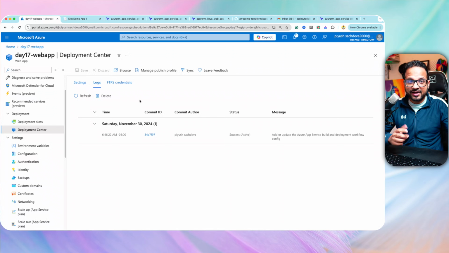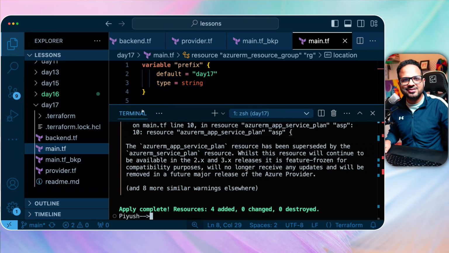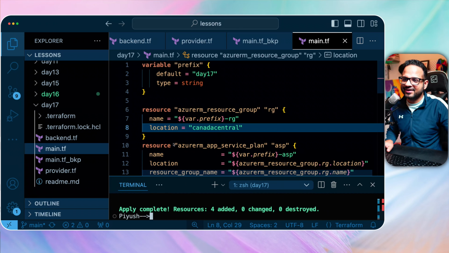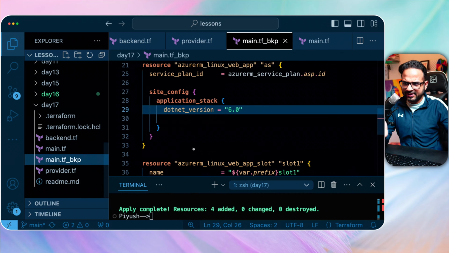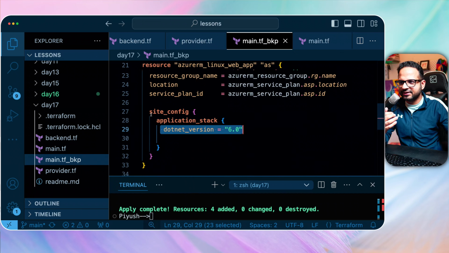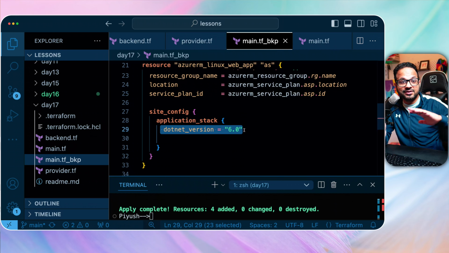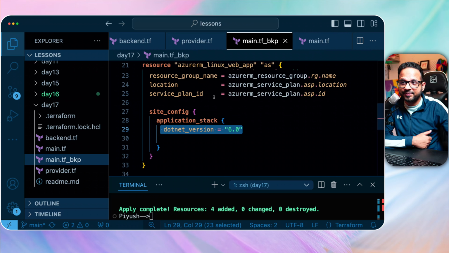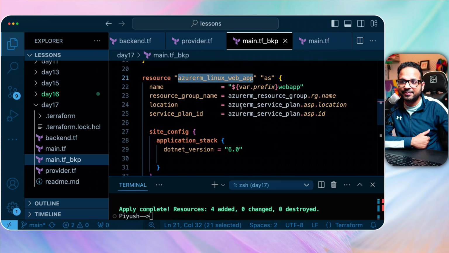Now, what did I do to fix this issue? I actually switched it back to the previous version of the provider. So this was our file that we were using, right? And I tried a lot of things. I tried updating the .NET version, passing it through site config. I tried updating it from the environment itself. It didn't work. It was throwing me an unsupported error. And then I found many open GitHub issues related to these new resource types, Azure RM Linux Web App, and how they are not compatible with certain versions of .NET. So I spent almost 2 days on it, but then I finally gave up, and I understood it's not ready yet. It's not ready yet to be used.